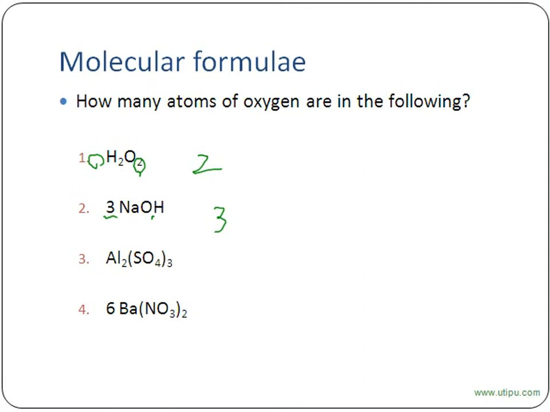All right, our next one, Al2(SO4)3. In this one, there is a 4 after the oxygen, so we have at least 4 of those, but the 3 distributes. That means there are 3 4s, or 12 oxygens right here. No number out front, so we don't have to multiply it by anything. For this next one, we have 3 oxygens in that little piece right there, but the 2 distributes, so that means we have 3 times 2. We have 6 oxygens in this piece, but then we have another 6 out here, so we have 6 6s for a total of 36 oxygens in number 4. And that's how you'd work that out.